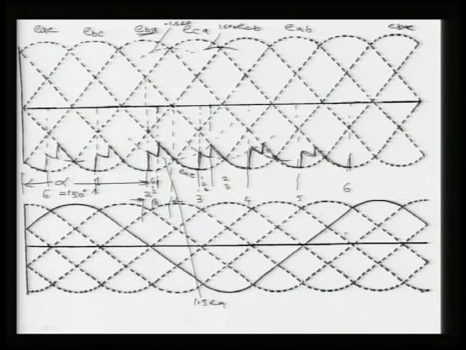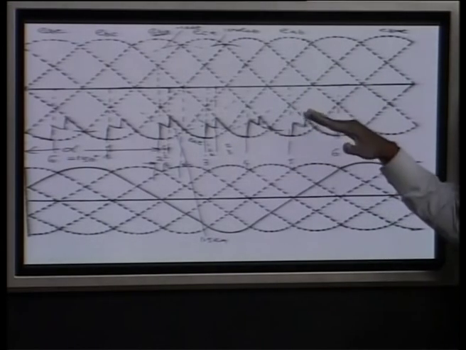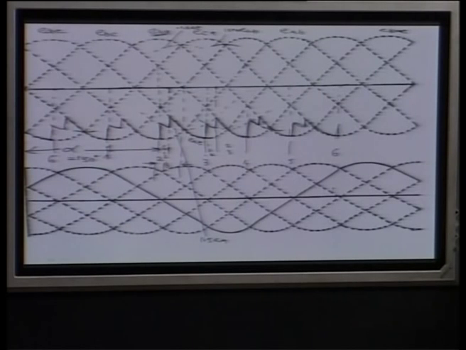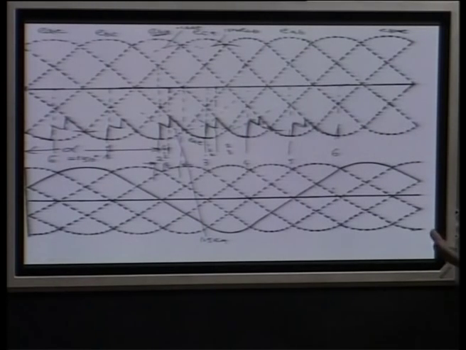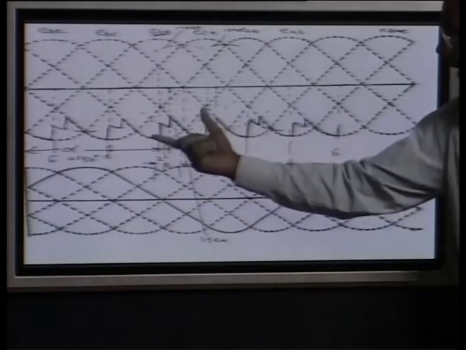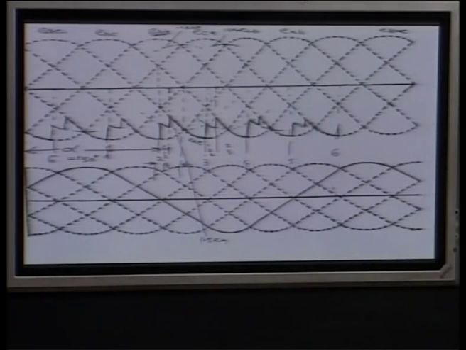So this is your valve voltage. You can draw a few cycles and then you will find it is repeated, because everything is symmetrical here. But if there is some misfire or commutation failure, then you have to be careful and draw for all the cases, because here it is a normal commutation. After going through 3 and 4 you can repeat, because it is symmetrical and you get the same one every 60 degrees.